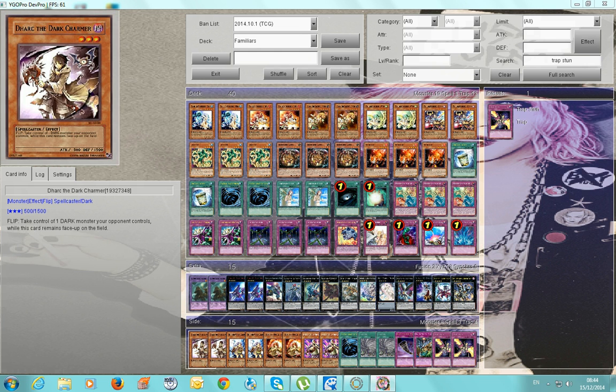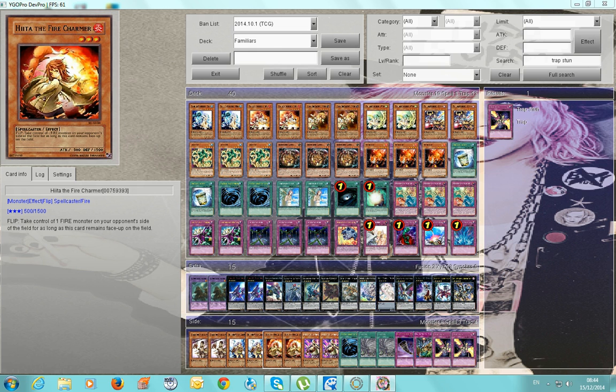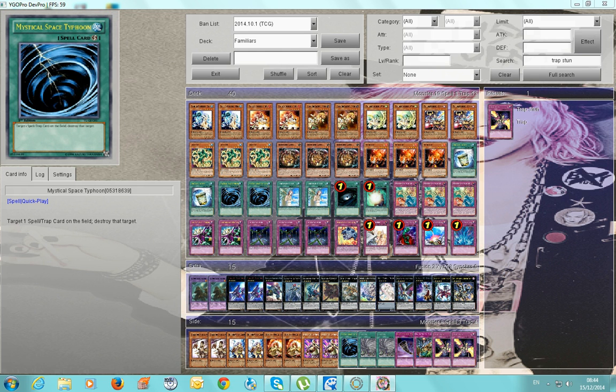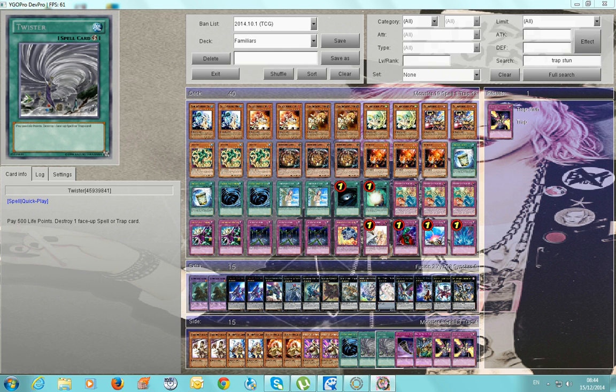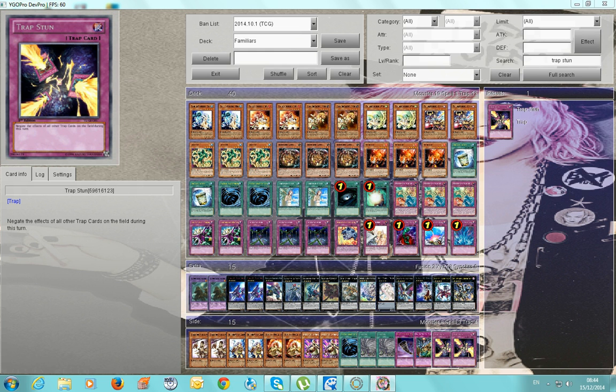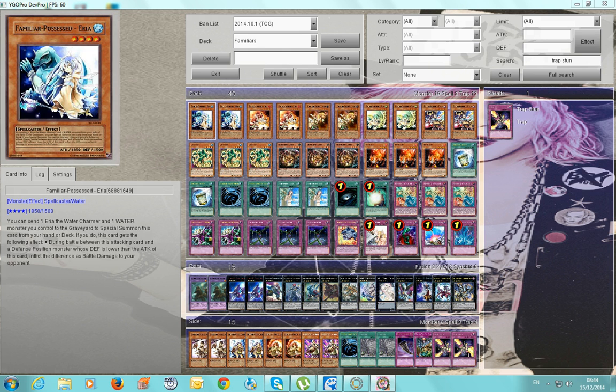And for the side deck, which isn't that great, one Dark Charmer, one Water Charmer, and one Fire Charmer. Then double Kaku the Ghost Destroyer. For spells, one MST and double Twister. And for traps, one Blackroar Heaven, one Trap Hole Nightmare, and double Trapstone. So yeah, let's go with explanation.